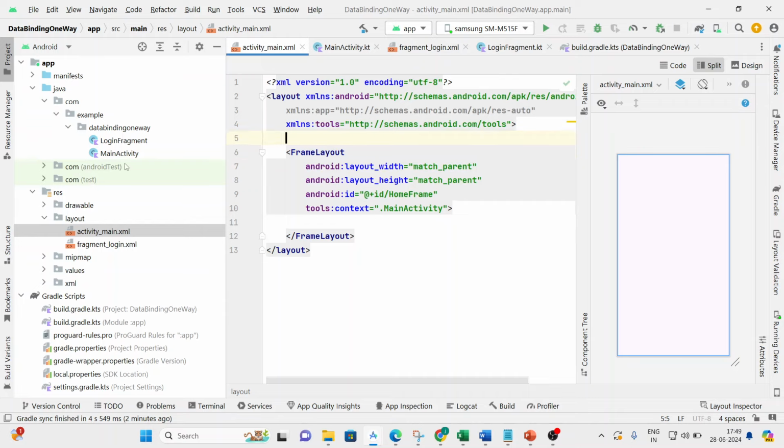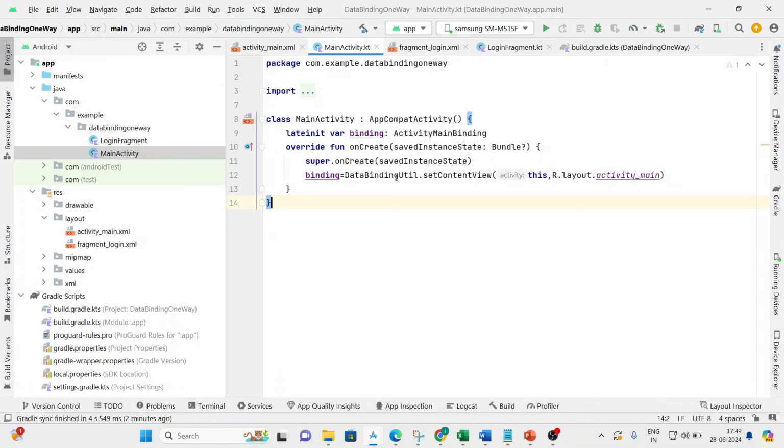Okay, Control S. Now go back to the main activity, and here I will replace my fragment with the frame layout.